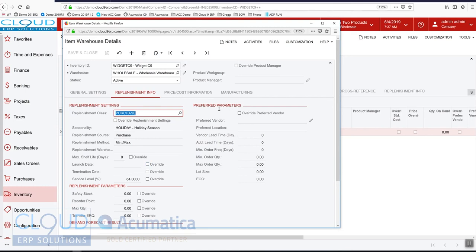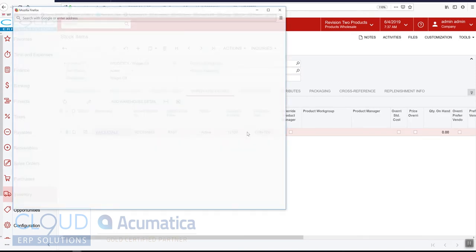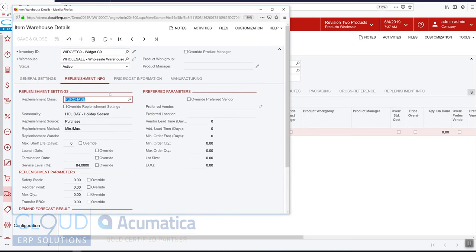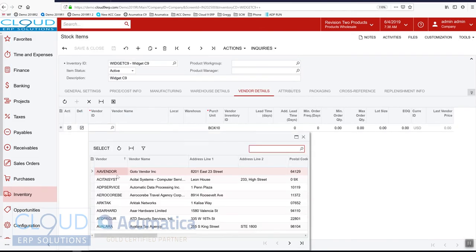And these are my preferred parameters. I may buy this from another vendor in a different warehouse because maybe that vendor's closer. So maybe I need to source it from a closer vendor. This is the vendor lead times, their economic order quantities. And that gets us into our vendor details. So specific to this item and not taking into consideration anything I may override in the warehouse details, I can have different vendors here and I can default those vendors.